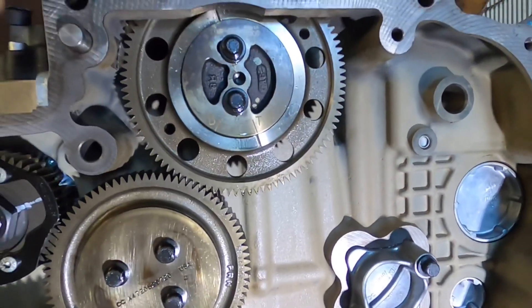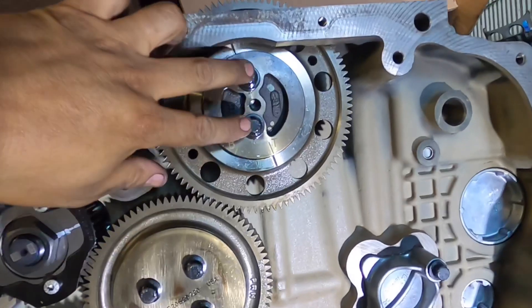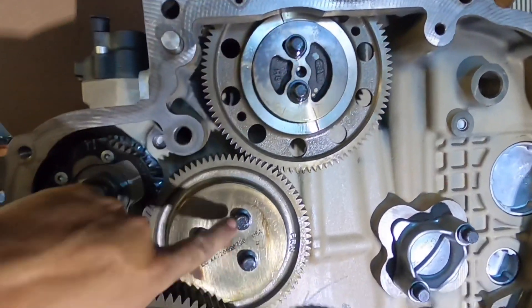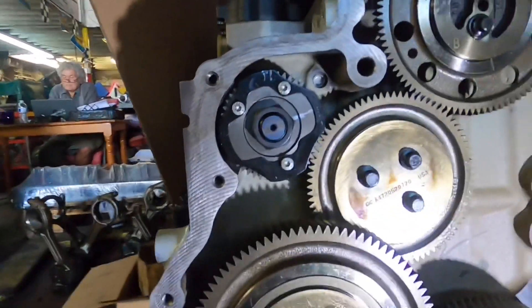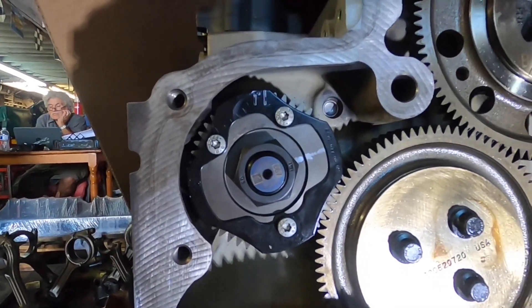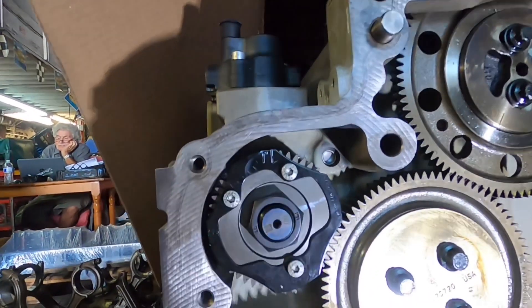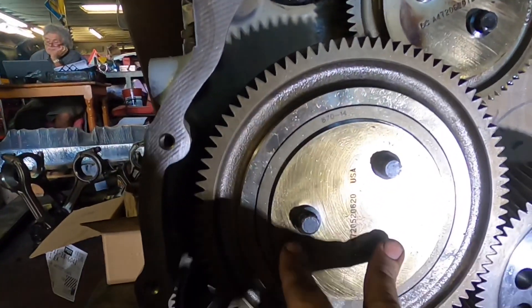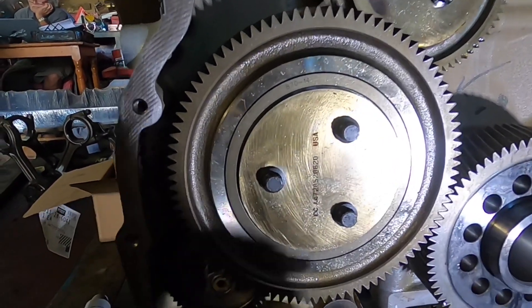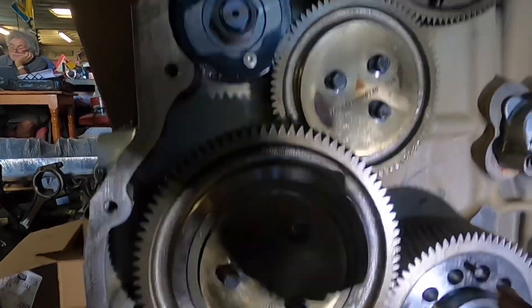Here is the back of the DD-15 timing gear train. This is your cantilever — this is already timed and torqued to approximately 44 to 48 foot-pounds. The other components are going to be about 72 to 74 foot-pounds. Here is the fuel pump. That's exactly what the fuel pump looks like when it's installed and timed properly — you're going to have your T at the 12 o'clock position, and you're going to have your timing plate. Those are the gears, and this is also going to be torqued down at 72 to 74 foot-pounds — essentially the same spec.